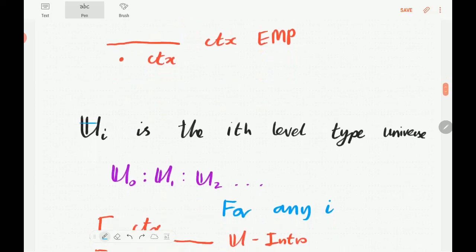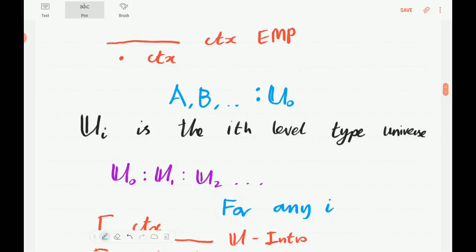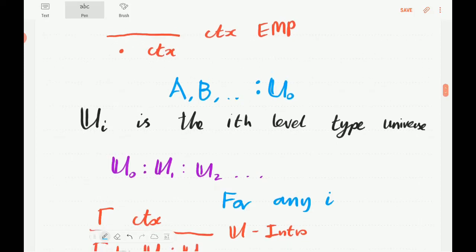Okay, next we have this idea of type universes. So we write U_i to denote the ith level type universe. So basically the idea is that in dependent type theory, these types that we have, for example, the kind of things we would like to write with capital A, capital B, and so on, we imagine that they belong to a type universe. But then that type universe that we might write as U, that itself is a type, and as such will belong to a higher level type universe. So we have a hierarchy of type universes, and they're cumulative. So anything in the ith level type universe is also in the i plus one level type universe, and so on. And so we have that the zeroth level type universe is a member of the first level type universe, is a member of the second level type universe, and so on.